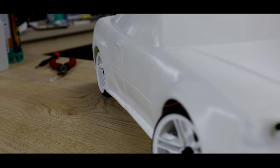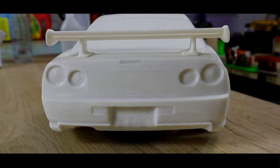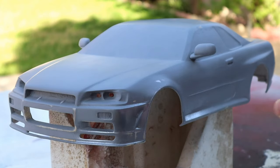So, in today's video, we're gonna paint it. As I promised, we're gonna paint it chrome blue. I'm gonna do my best to show all the process. So, let's get into the video.